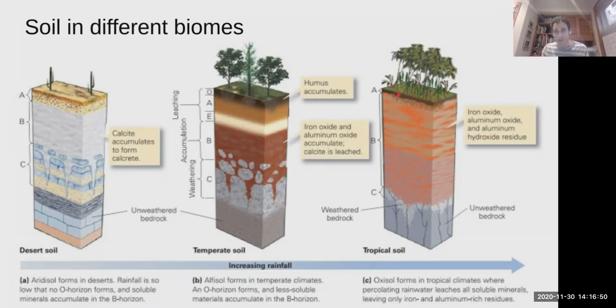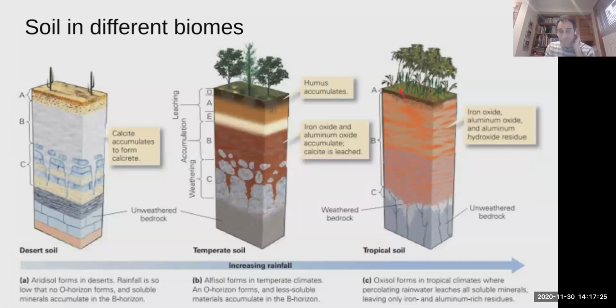You would think tropical soils must be the most nutrient rich because look at the plant life they support. If you were to take a soil sample from the tropical rainforest from the Amazon, you would find almost no nutrients in it at all. And that's because those nutrients have all been sucked up by the plants. The competition for the nutrients is so fierce that once a nutrient is in the soil, it gets sucked up by a plant right away. And so you actually see very nutrient depleted soils because it's all locked up in the vegetation.